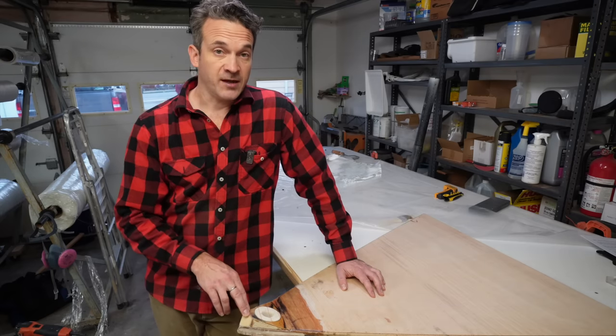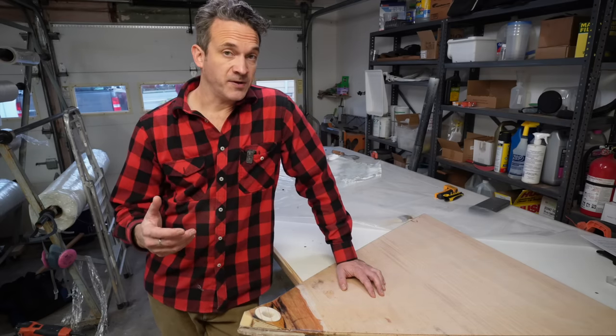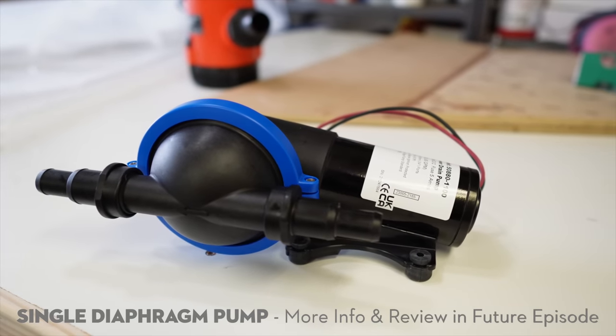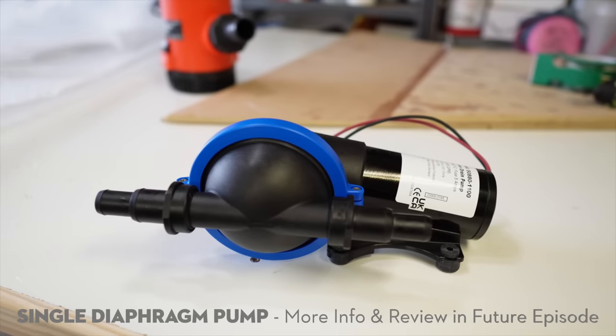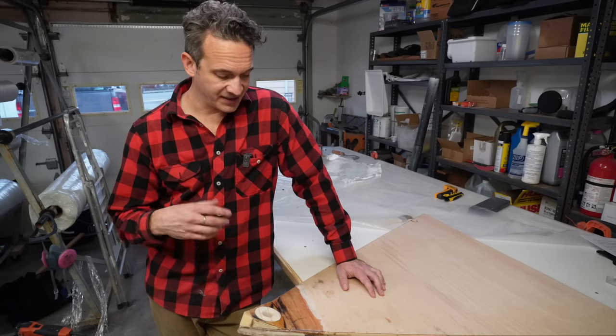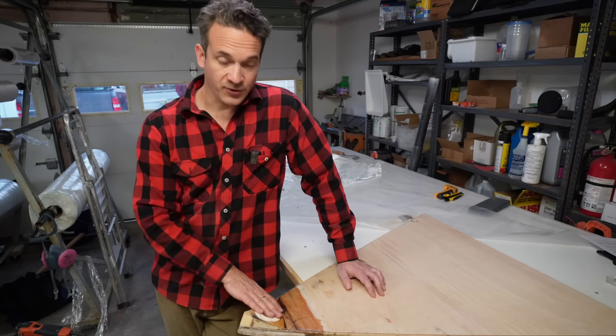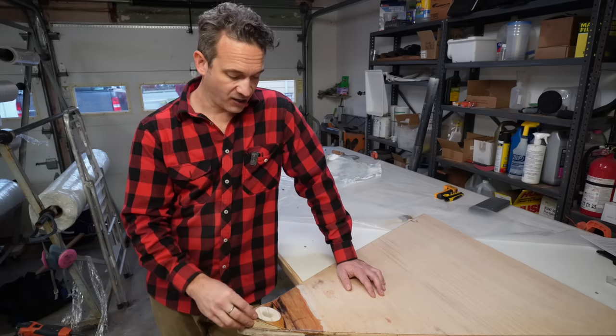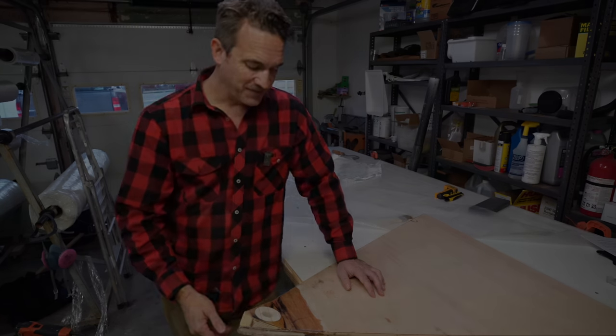That solution I like a lot better, and I'll probably use one of those bilge pumps that is more tolerant to debris and foreign objects than a regular centrifugal bilge pump. Stand by for more details on that as they develop. But yeah, I do not want to have water in the bilge. Thank you for pointing that out, anyone that added a comment like that. There were several of you.